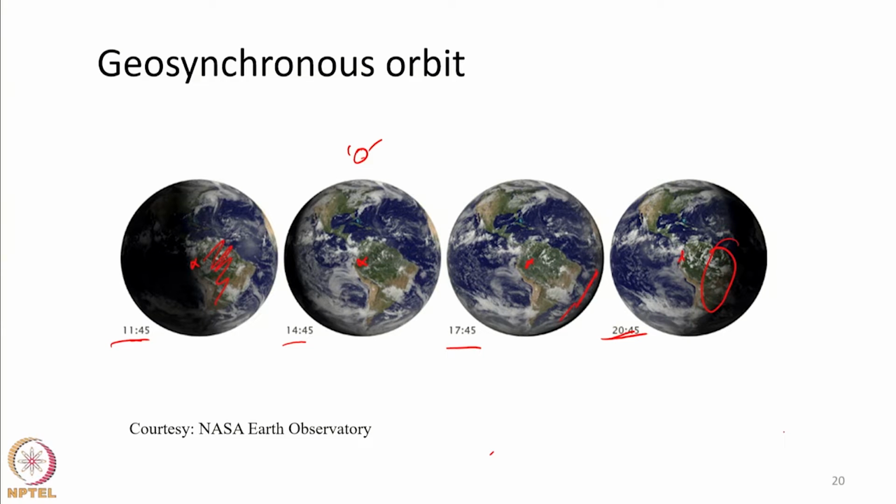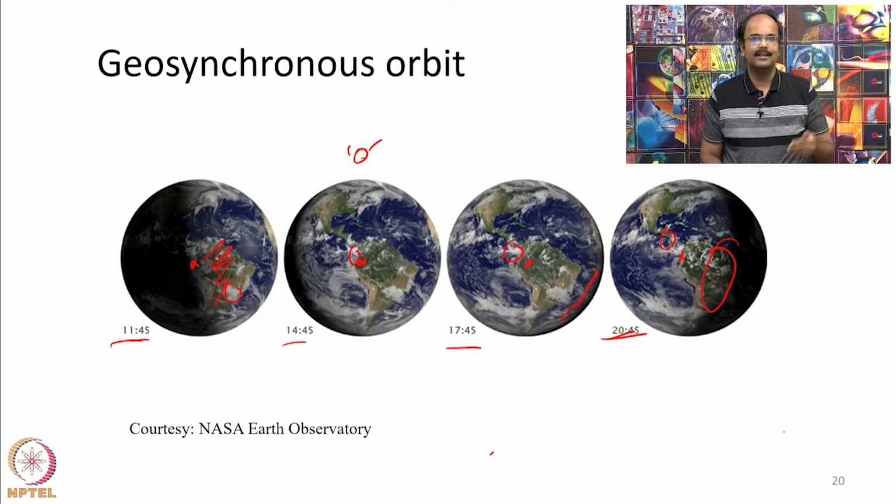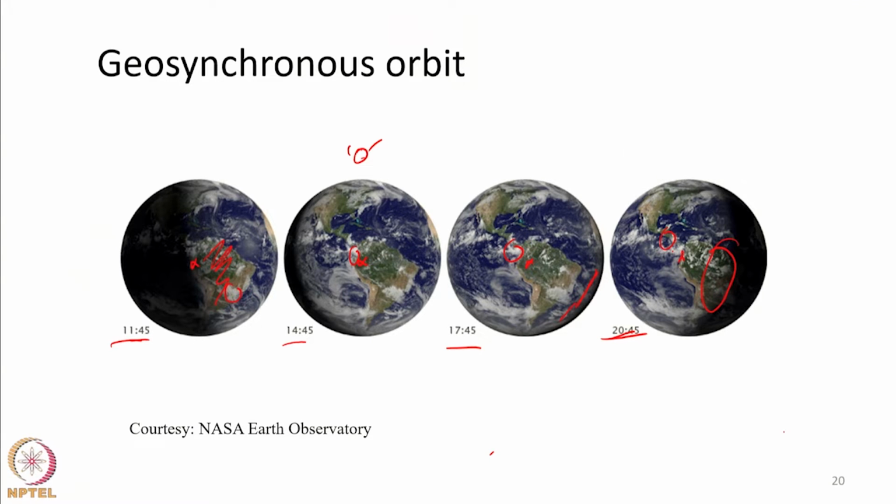We can see how clouds are moving at different time instances, and these kinds of multi-temporal images, even within a day, help us understand highly temporal or highly varying factors such as cloud formation, hurricane movement and so on. Those are the main applications for launching a satellite in geosynchronous or geostationary orbit. Now I would like to present a small video where you will see the beauty of the observations from geostationary orbit.